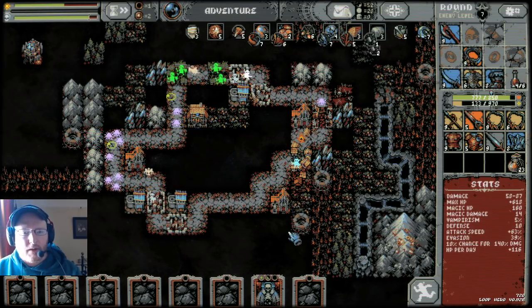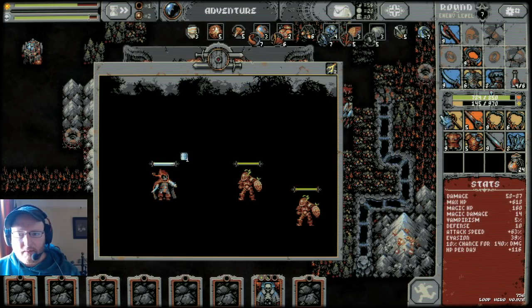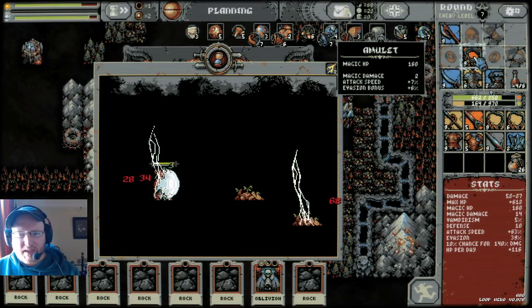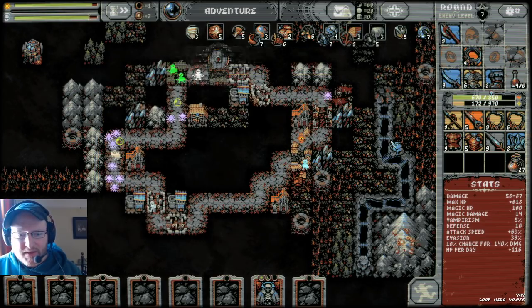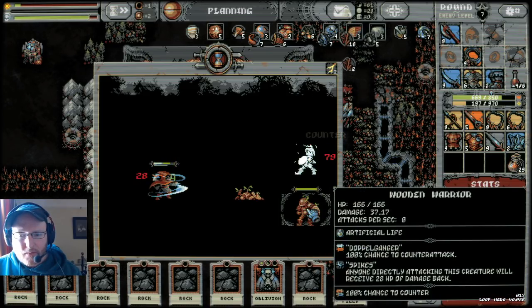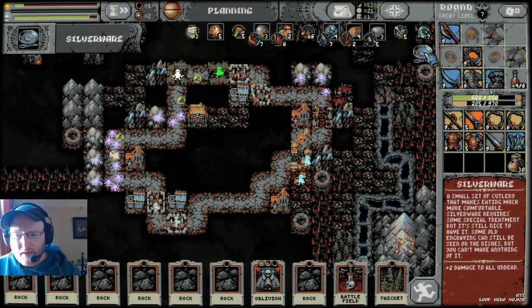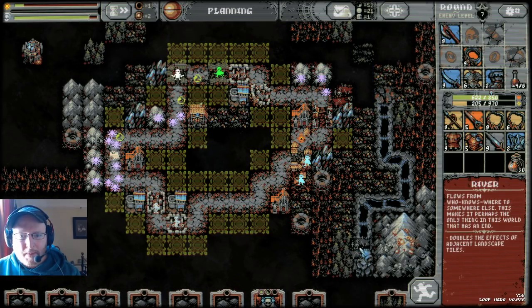Okay. Yeah, these are great. These guards are pretty rad. Having the magic HP has really made a huge difference to this character. So yeah, going with the Necro Temple, or whatever it's called, is awful. Okay, this is the most of these Ents that I fought at once. Wooden Warriors. And silverware. A small set of cutlery that makes eating much more comfortable. Silverware requires some special treatment, but it's still nice to have it. Some old engraving can still be seen on the dishes, but you can't make anything of it. Plus 2 damage to all undead. Nice. Battlefield.